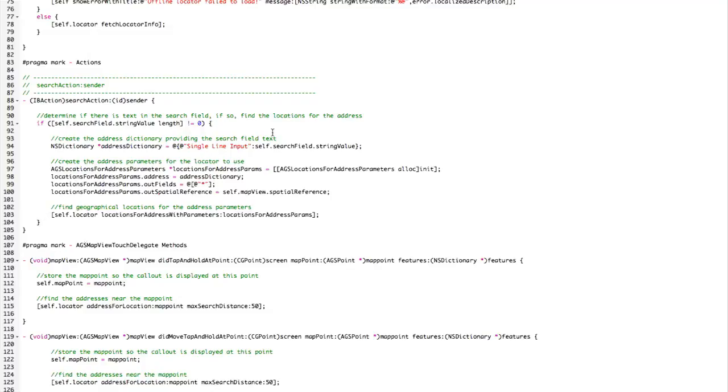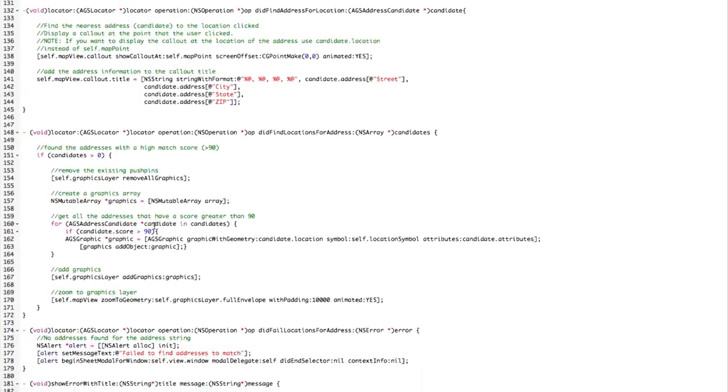we can set up, first we take the string value from our input field that we have, and we need to set up our parameters before we make the call. So here we're simply just setting up that it's a single line of input that's coming in, what outfields we're looking for, and a spatial reference as well to pass in. And then once we have our parameter object set up, we just call location for addresses. And that kicks off going and searching for matching locations.